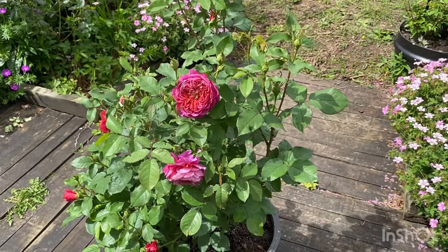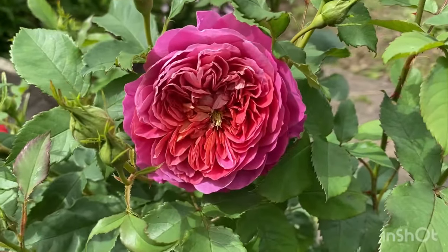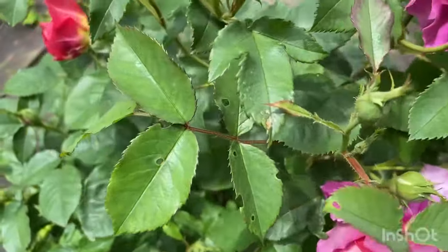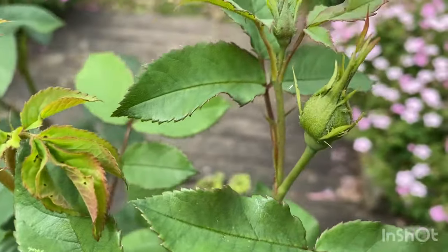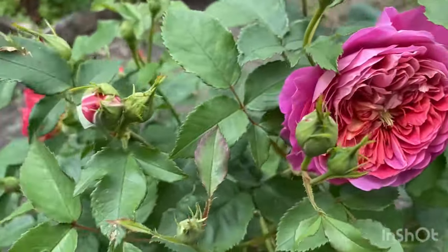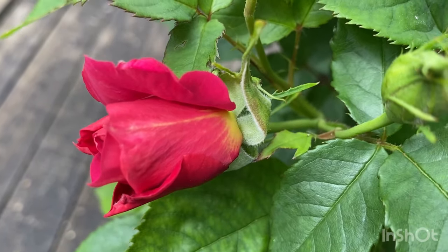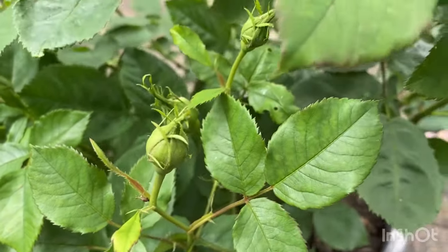I'll finish this video with first impressions of this new rose by David Austin, Emma Bridgewater. At first glance, the whole plant looks very healthy. The foliage is a mid-green matte colour, and the buds have a very unusual flicked, ferny texture, the first thing I noticed. The colour of the buds starts off this warm red, like a soft red coral, with the base having an orange yellow flare. Very bushy plant, lots of small buds.